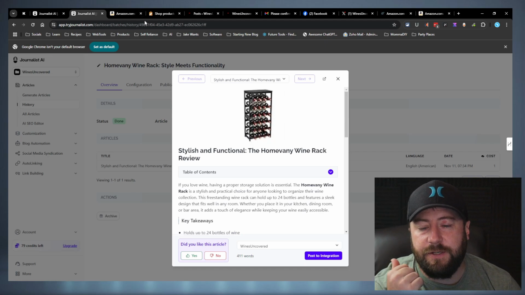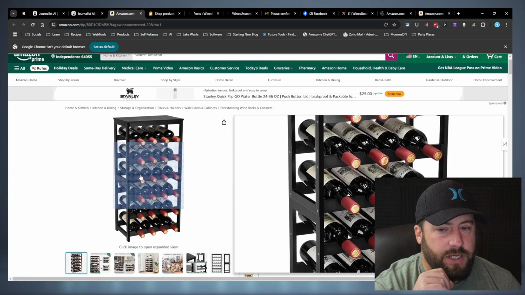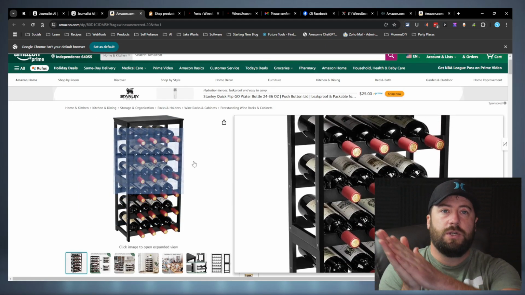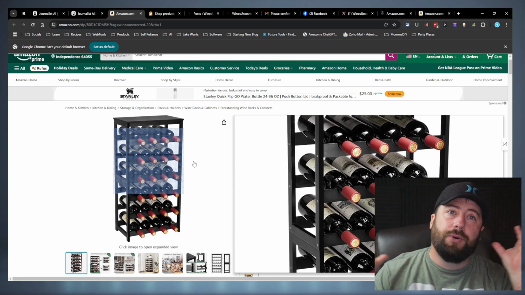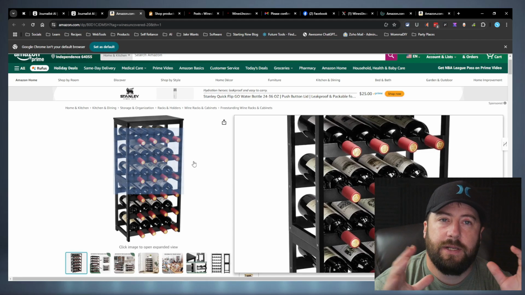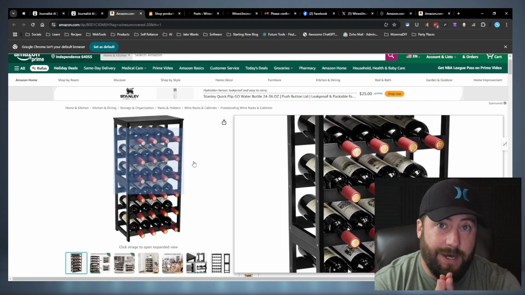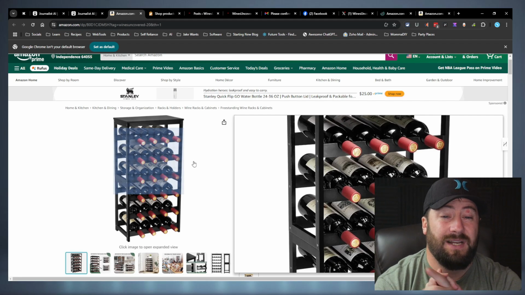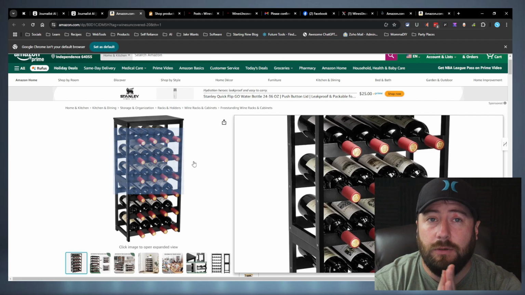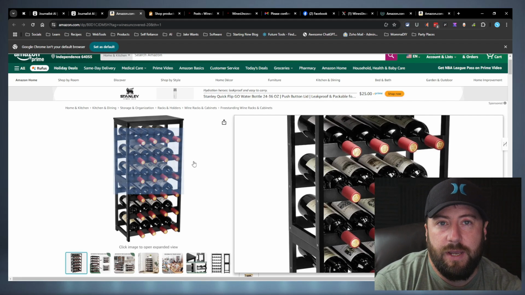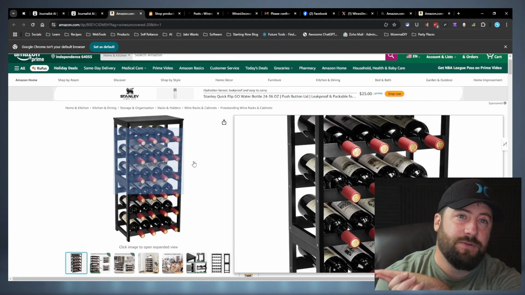So what you'd have to do to get around the rules is pull this image, strip the background, and then put it into a templated product image of some type, which would be really hard to automate. So that's an idea if that's something you want to tackle. But that would be a way around the Amazon featured image problem.